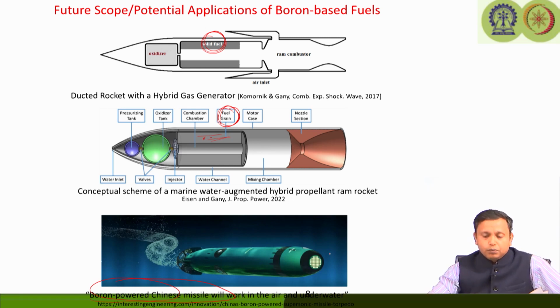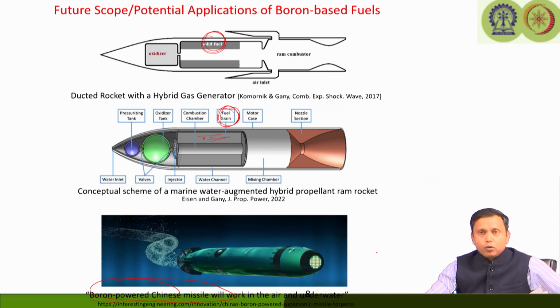So, I think with that we close this discussion on the application of energetic particles or energetic metals in propulsion application. I can tell you that there is a huge research scope in this area. If someone is interested to explore further, one can look at the literature, what different work is going on in this area, and the ways the researchers are finding to improve the ignition and combustion of boron particles in order to utilize boron particles in propulsion application.